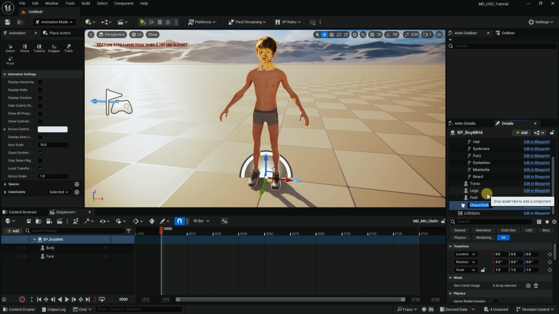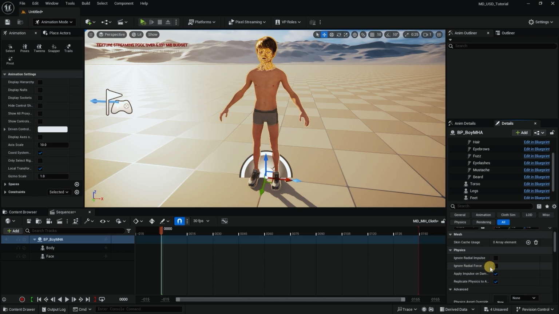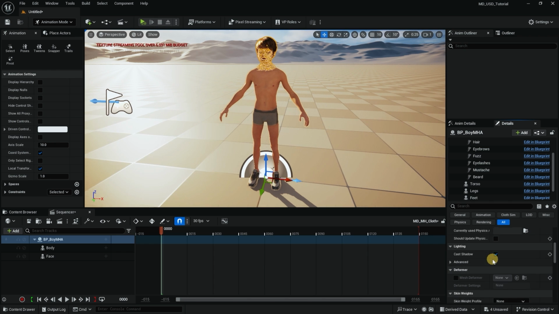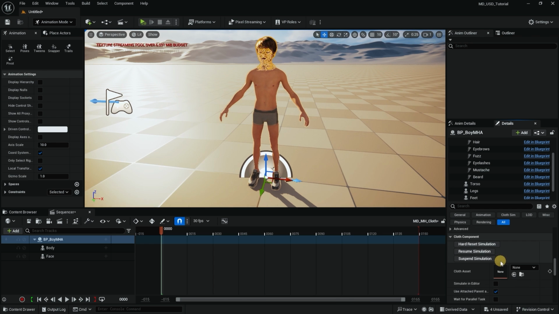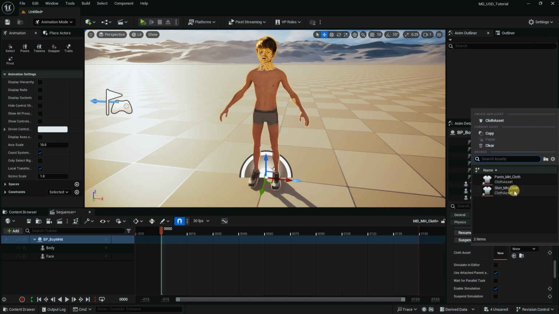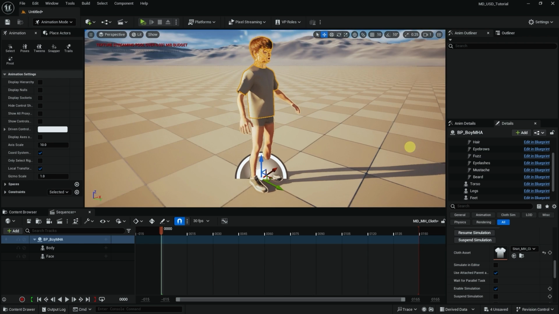And I'll call it shirt. Because if you remember, guys, we separated the two objects because each one of them has different properties from Marvelous Designer. So now I'll go to where I see the cloth, which is right here, and I'll check the shirt cloth, and you will see that it is populated on our MetaHuman.